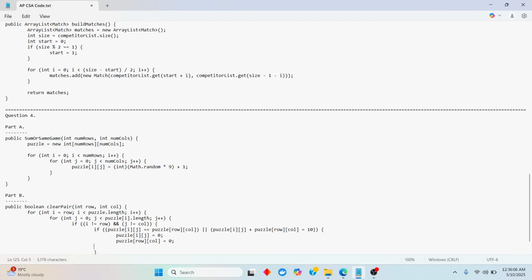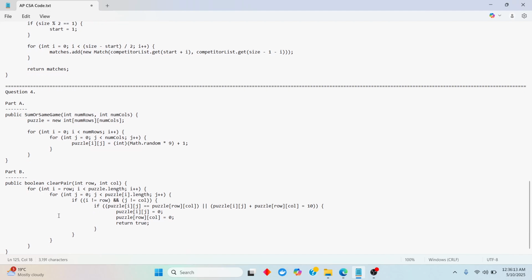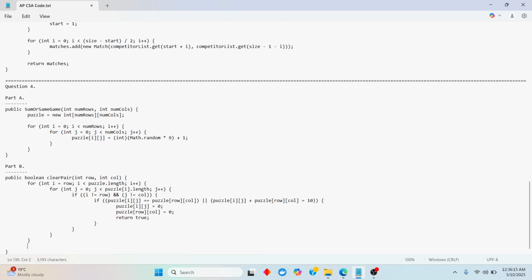Then you just return true. And then the base case is that you return false.